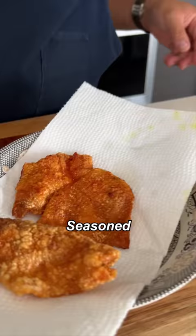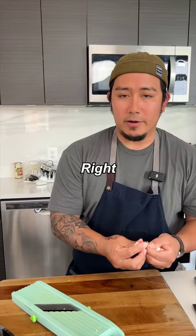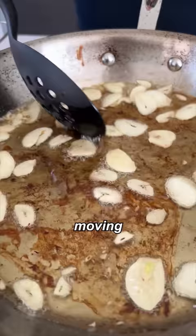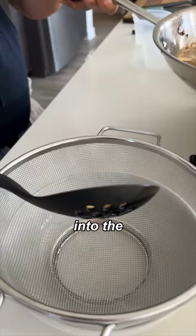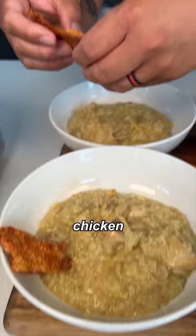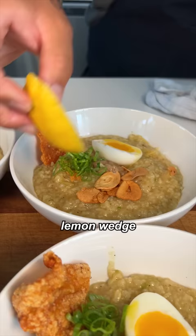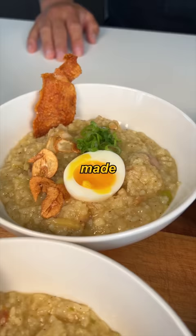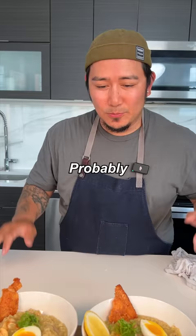I'm going to drain this out, season with a little bit of salt. Chicken skin is ready. Now we're going to make some crispy garlic chips using a mandolin. Keep moving the oil to evenly fry them — strain out and season with salt. All the garnish is ready. Now just take out the bones. Last thing: plating. Crack some chicken skin, garlic chips, soft boiled egg, green onions, and a lemon wedge. Danny, we just turned your 10 bucks into a chicken arroz caldo, Filipino style. We could have made enough for eight or ten people. Let's give it a try — squeeze a little bit of lemon. That's some fire Filipino comfort food, chef.